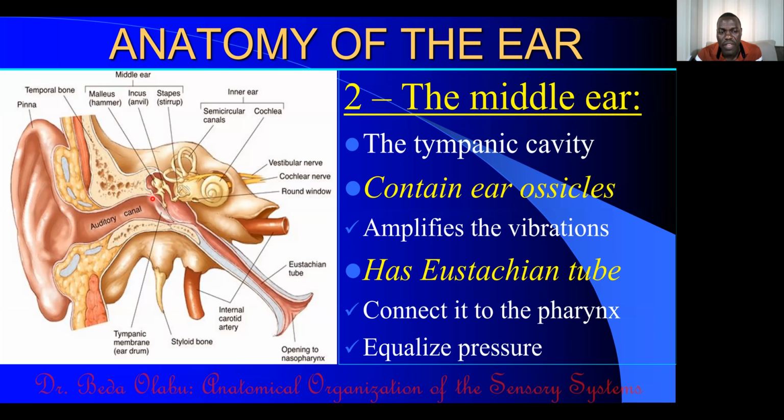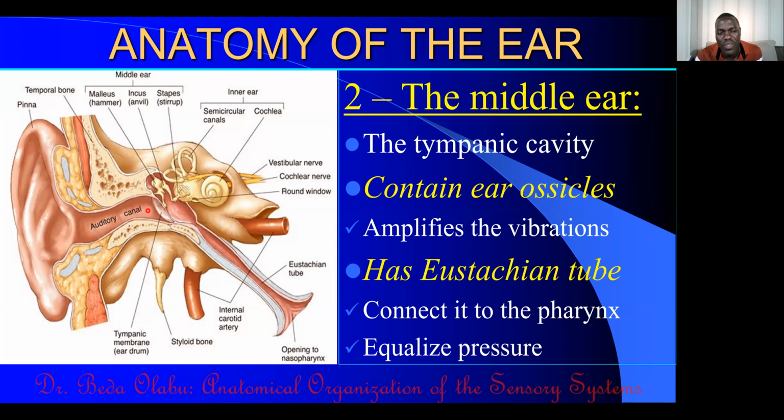The same thing happens if you're traveling from a low altitude zone to a high altitude zone. It means that the pressure in the outer ear goes lower than the pressure in the inner ear, and the eardrum will bulge outwards. The point here is that any pressure difference between the outer ear and the middle ear will make the eardrum bulge in a particular direction. And the bulging of the eardrum will make it a bit tense and so less efficient for transduction of sound energy. So that's why we have the eustachian tube to be able to balance that pressure.